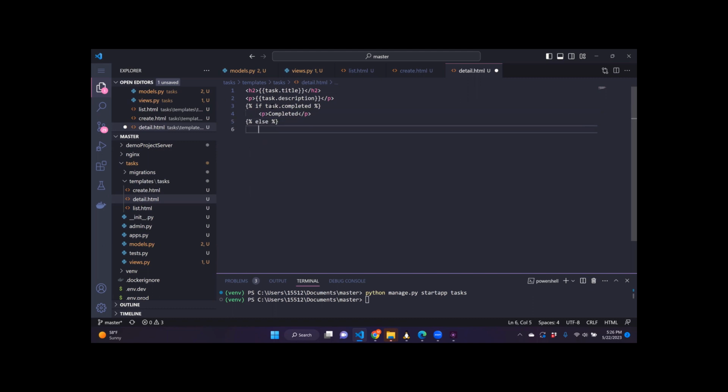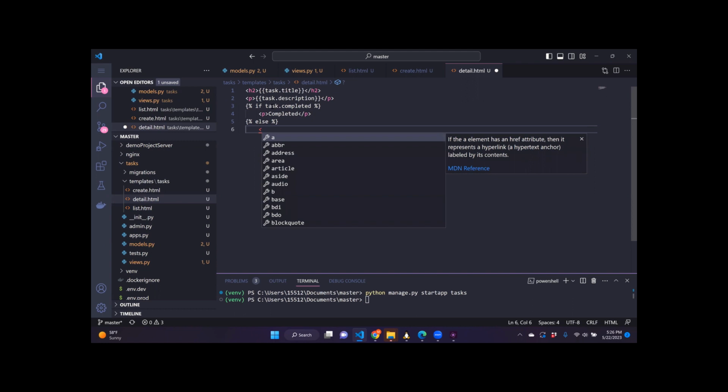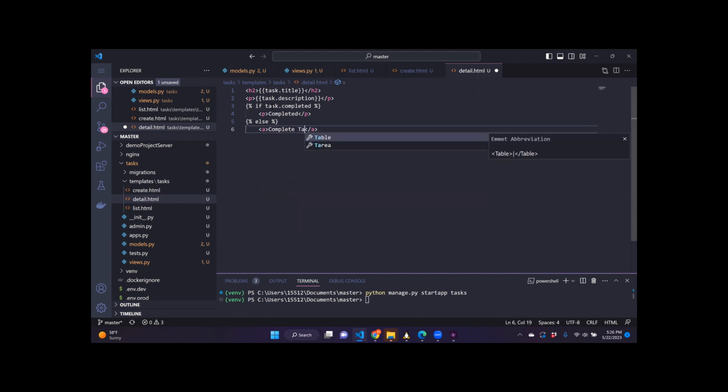Otherwise, do an anchor tag to complete the task. Will be href, goes to the URL task complete. And that needs the task ID. And then we can end the if.